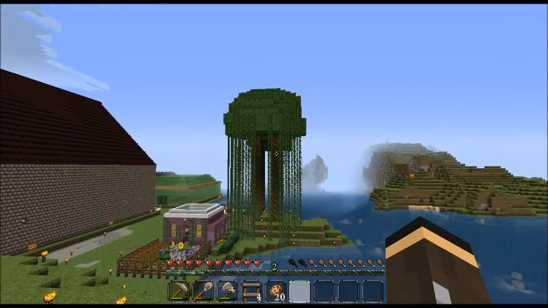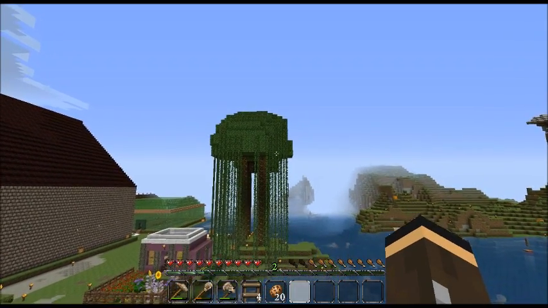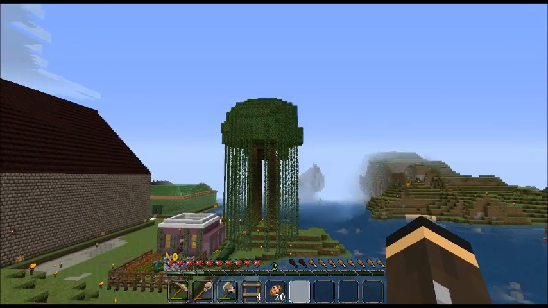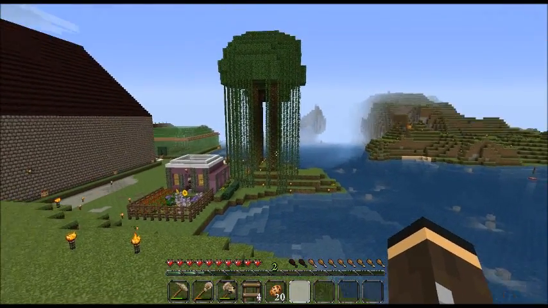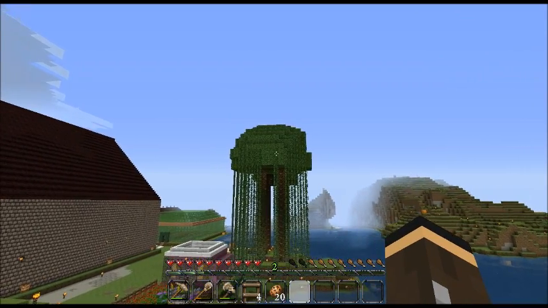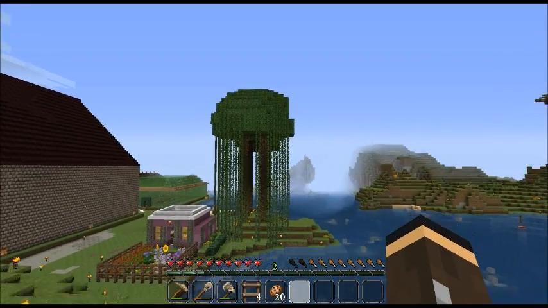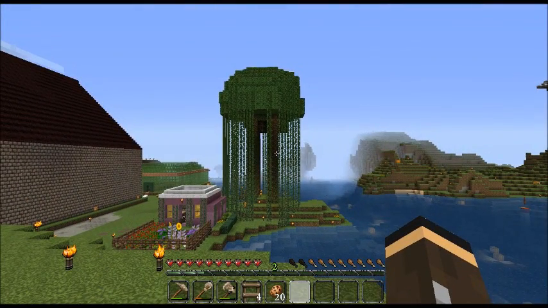But yeah, these are full-size jungle trees. It actually looks really kind of cool, and I planted vines all around it so it would vine down, and they grew in nicely. They didn't grow horizontally like they used to. They used to grow really horizontally as well, but that's okay. But there we go. That was the next project that I built.